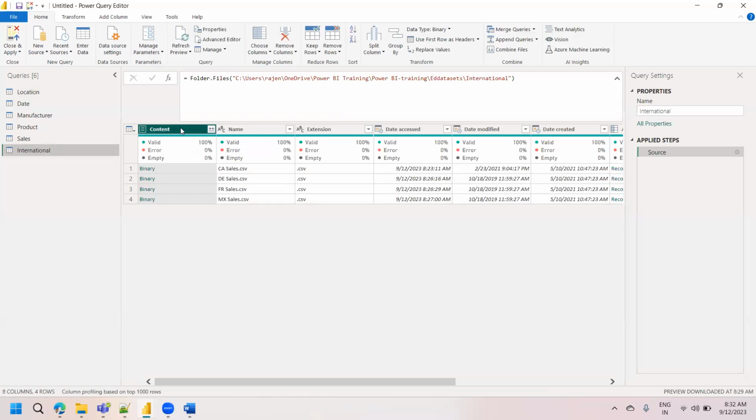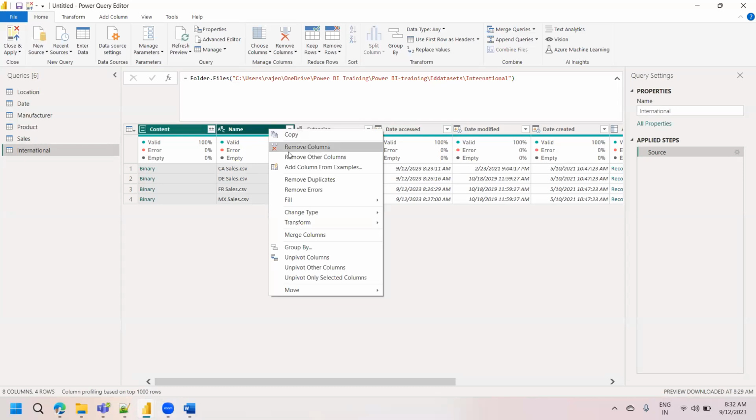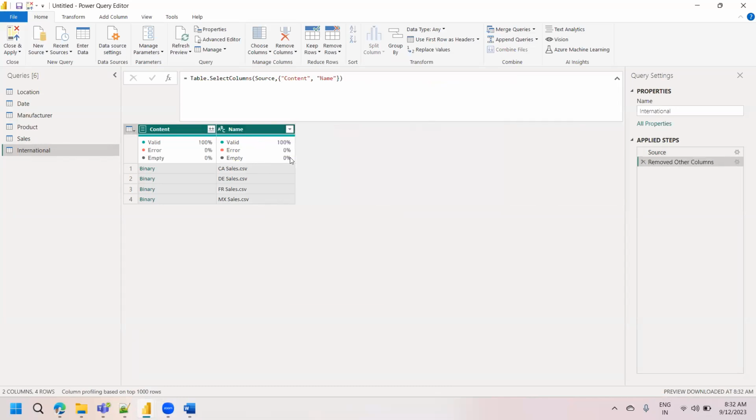These two columns are required. The remaining ones I'm going to delete using remove other columns. See here, in the binary column, each and every one is a CSV file. So how are we going to combine them manually? In the content column, you're observing something like a double down arrow.